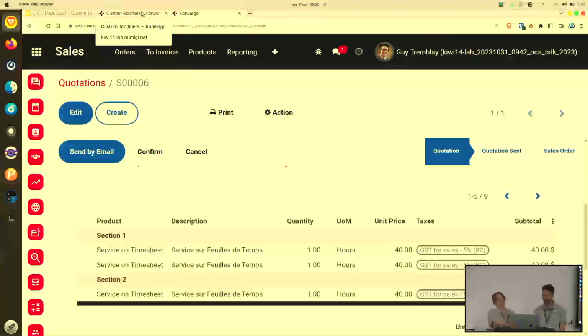So I just activate it. And then refresh. And here I have my pages of 5 lines, and then I can change the pages. Any questions on that? Yes, yeah.